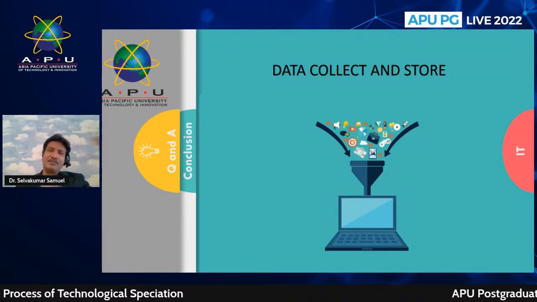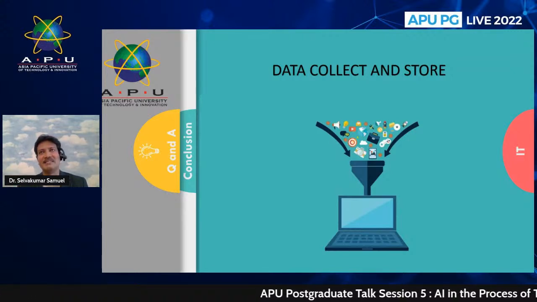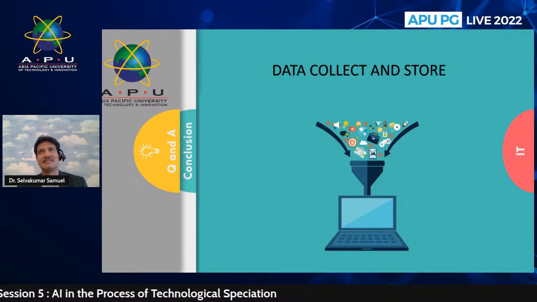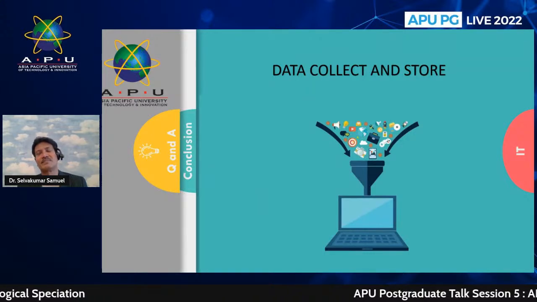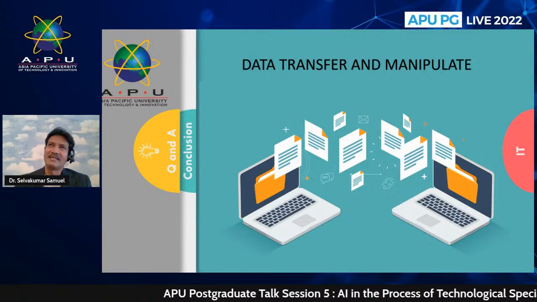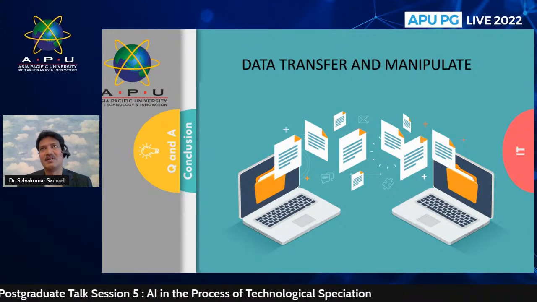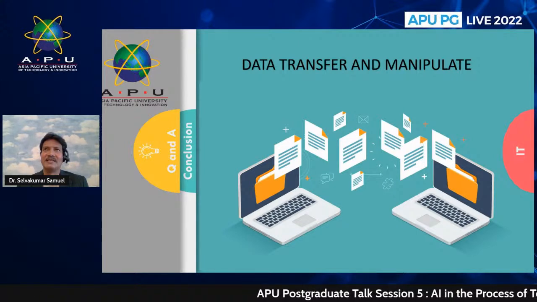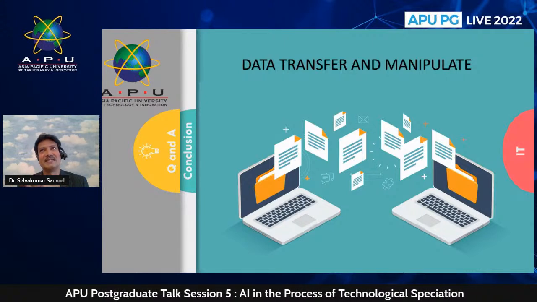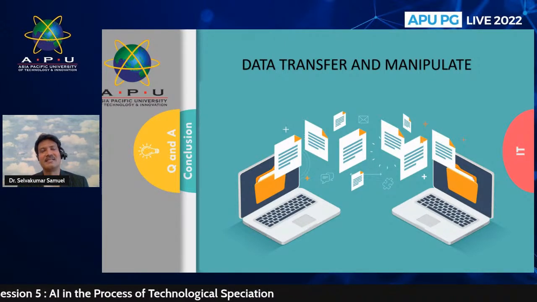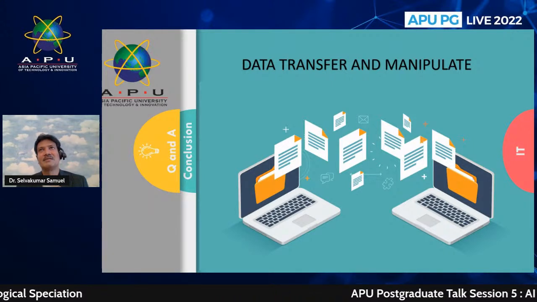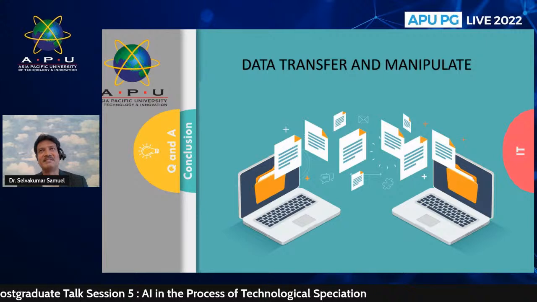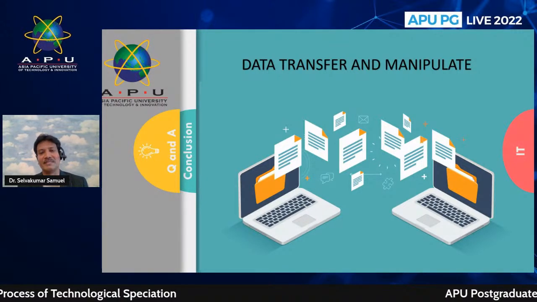Of course, the big database management system is a new species, starting from the database management system in the 1960s and 70s. Now we have a new species of database management system, which has totally different characteristics. It can handle heavy-size data. Data transfer is another important characteristic, another important information technology which can help you to transfer or share the data. Example, networking. The Internet is one of the good examples to share the data. Mobile networks, wireless networks, wireless sensor networks. Recently, the new species in this area is nothing but the wireless sensor network. ZigBee, Sigfox, NB-IoT, LoRa, these are all new species in the information technology area, mainly to share and transfer the information.